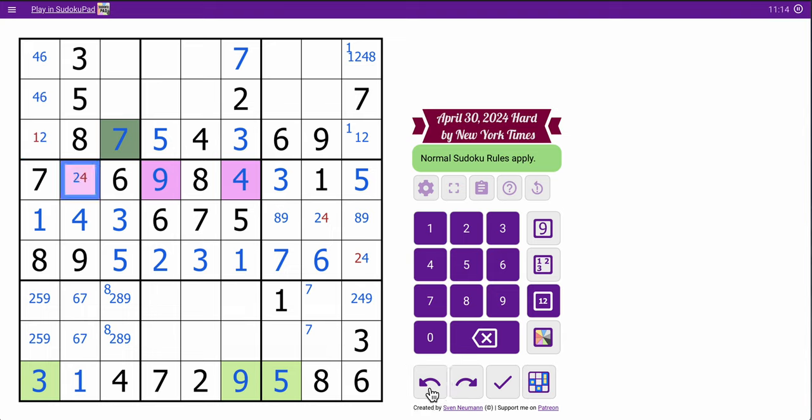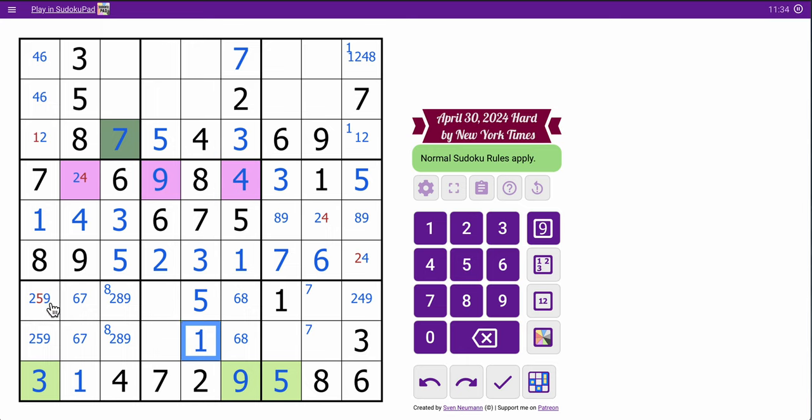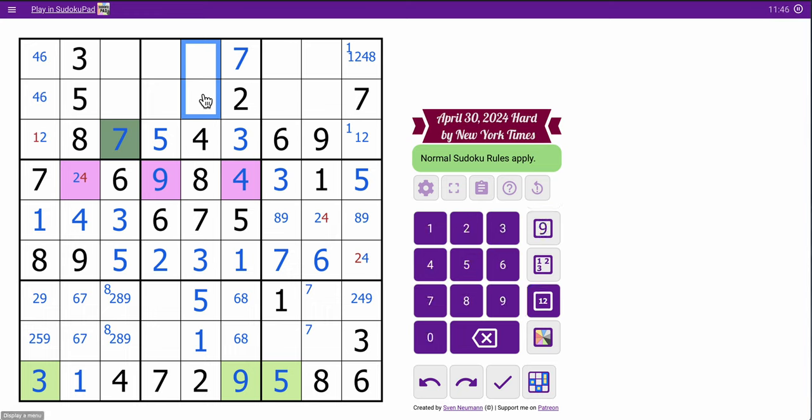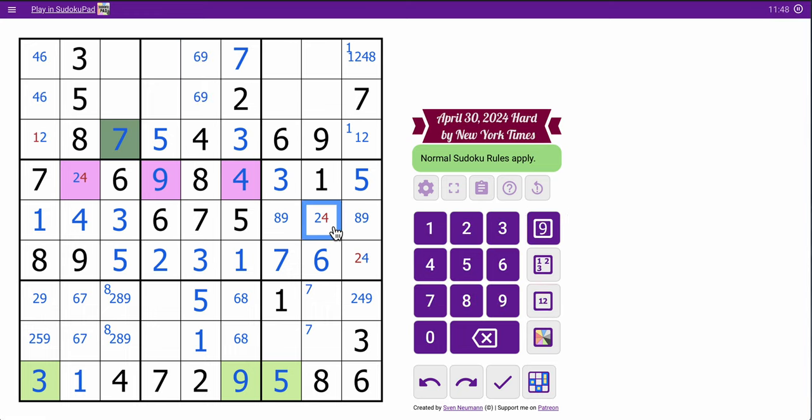Okay, so let me take this back a little bit. Let's see. These are 6 and 8, and I don't know the order. These can't be 2, 3, 4, 7, 8. They are 1, 5, 6, and 9, but if those are 6, then this has to be 1, 5, and I know the order. They go like that. This now can't be 5. These are a pair, 6 and 9. I don't know the order yet.